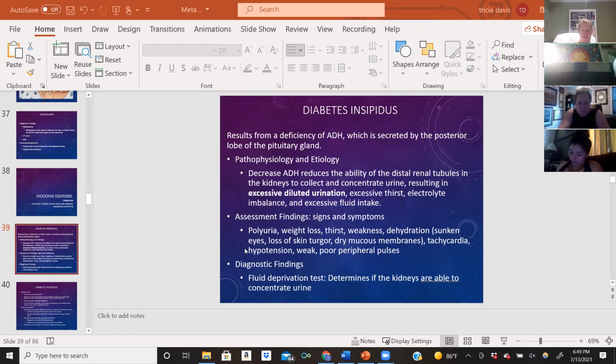So when I say concentrate urine, I just want to reiterate that that means that your body can hold on to it. So when we go to bed at night, if we go to bed at 11 and we sleep till 6 a.m., we don't wake up to pee because our body is good at concentrating our urine. It doesn't have to get rid of it, so it doesn't always give us the urge to do it. So that's what I mean by concentrating our urine.